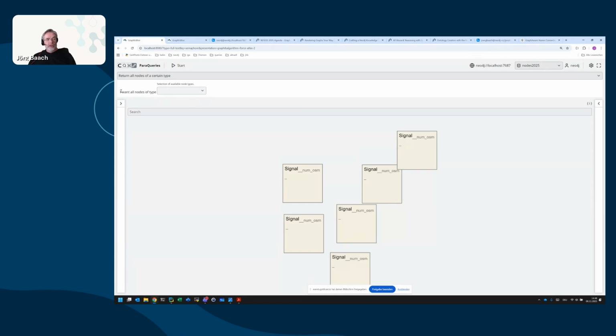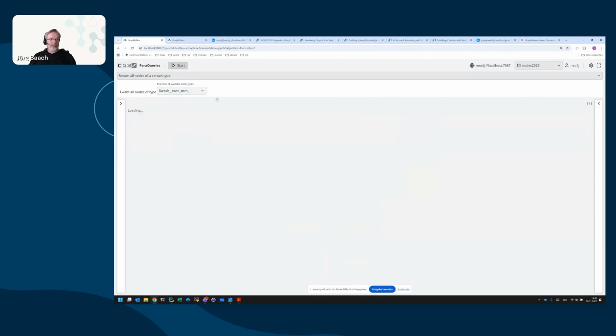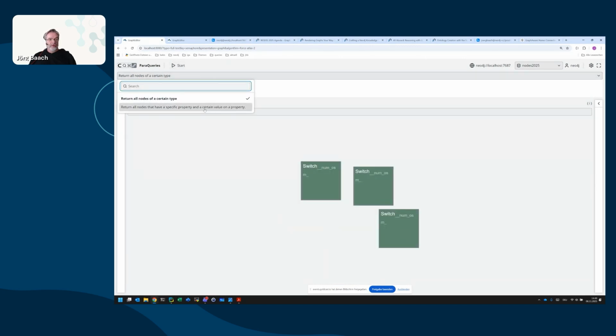This gives you a little form. For example, you can say, I want to have all the nodes of a certain type, let's say a signal, and you get the same results, I hope. Or you could say, I want to have just the switches in my system.